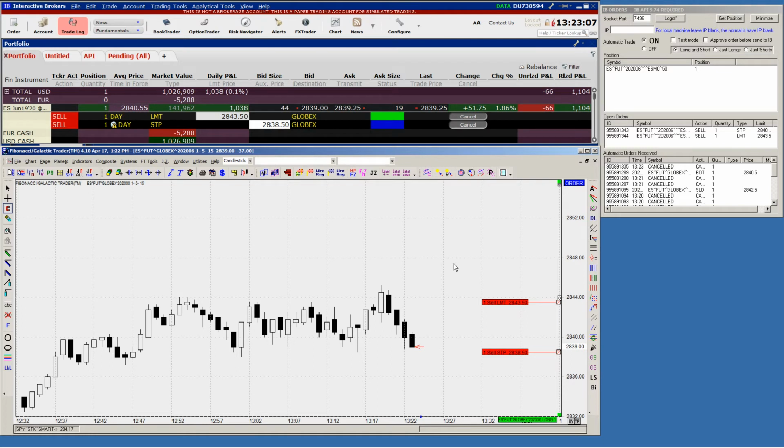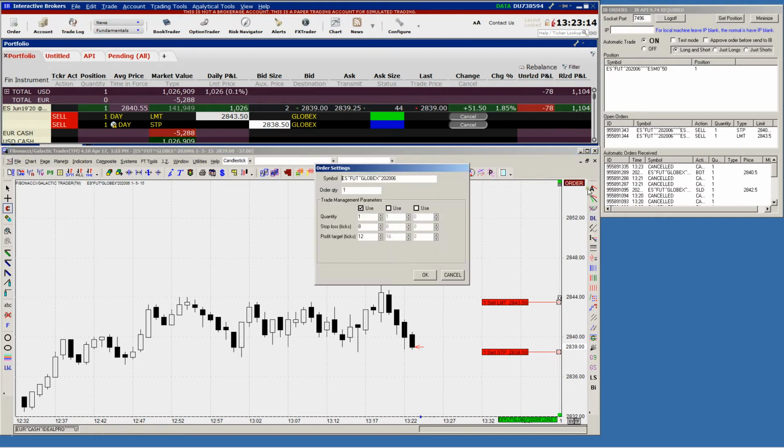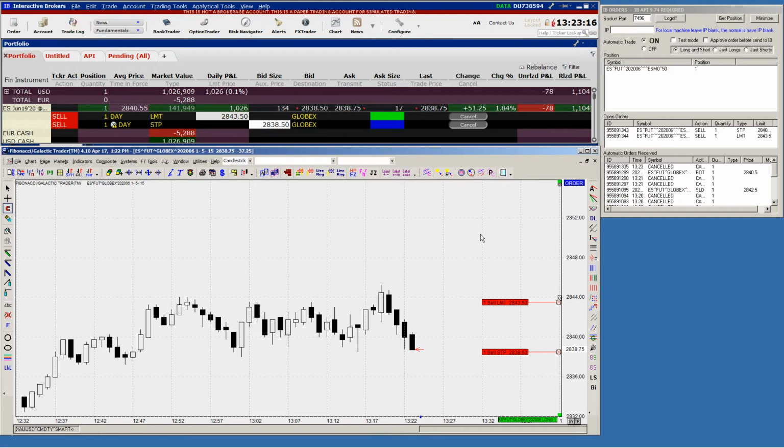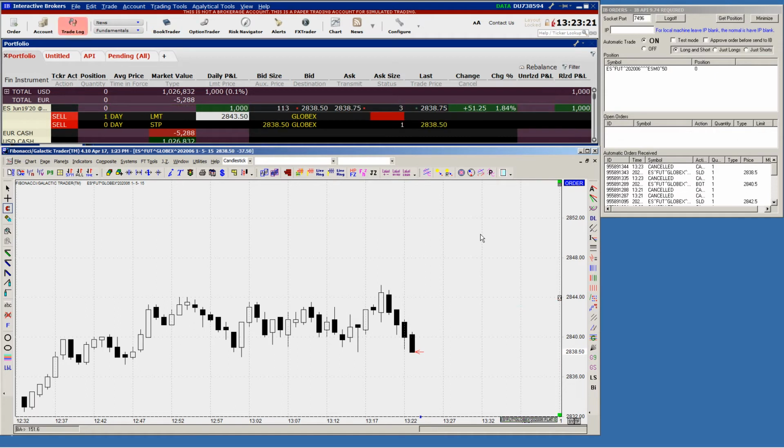Then now I did a limit, but I still have my stop and target based on my settings, and it's probably gonna be stopped out again, and I'm there, stopped out and close the positions, and all orders disappear.